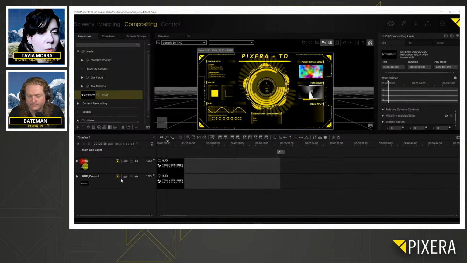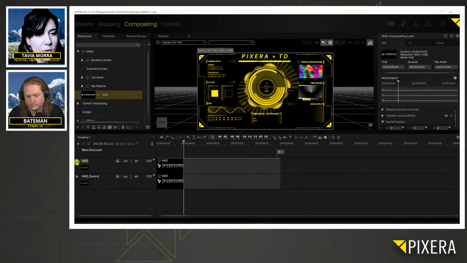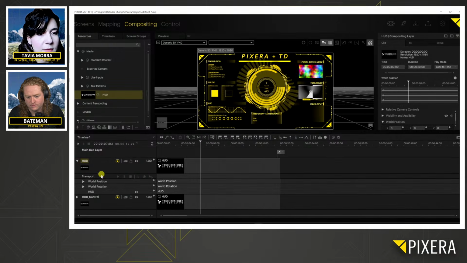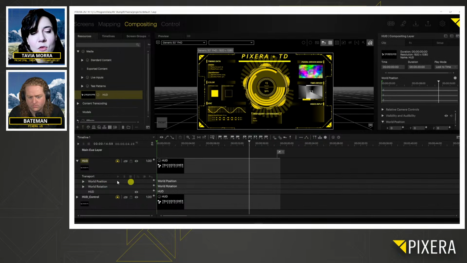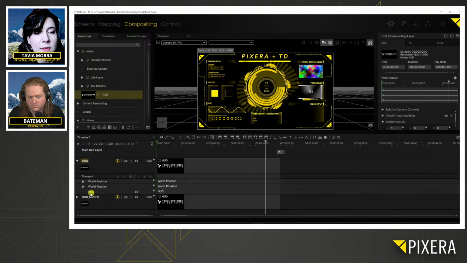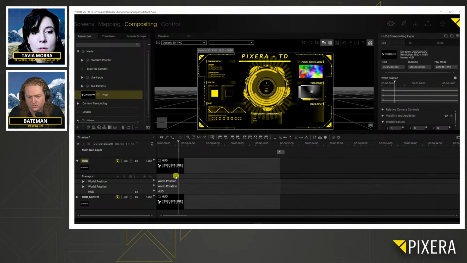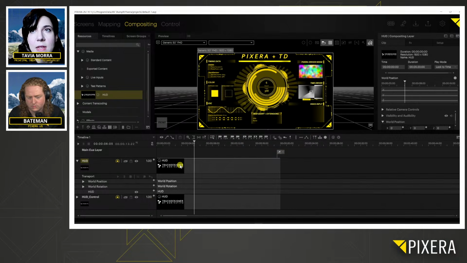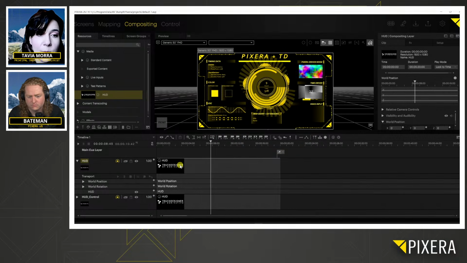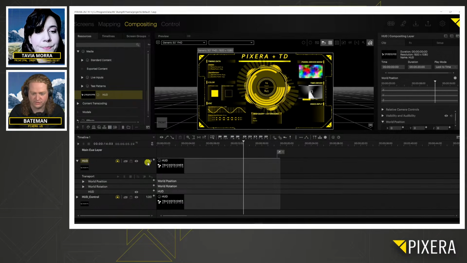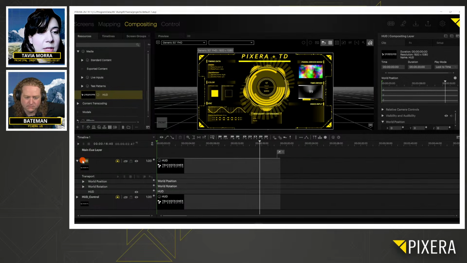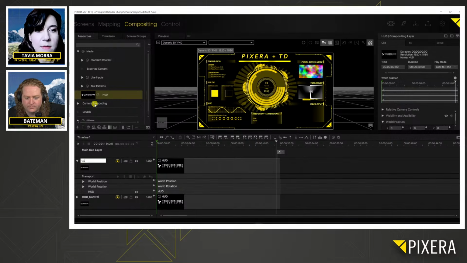Cool. So if we were to look down here in the timeline and check out the HUD layer itself, if we twirl this down, we're not going to see a whole lot of options underneath here other than the basic transport options, such as positioning this image or rotating it. We do have this thing called HUD, but there's not really like a drop-down menu. This is a great way to tell which layer is an image and which one actually has the control parameters in question. Yeah, so once again, this is the extension layer that's just the texture, only the visuals. Yep. Got it. And I could even rename this visuals or something that makes sense to me.